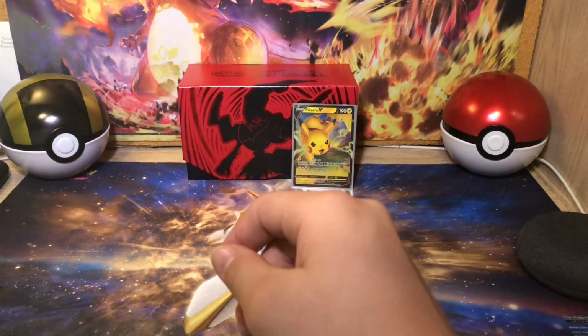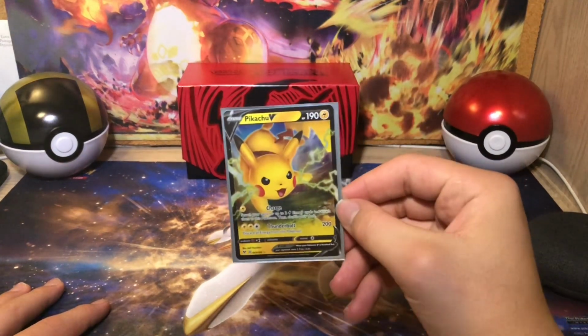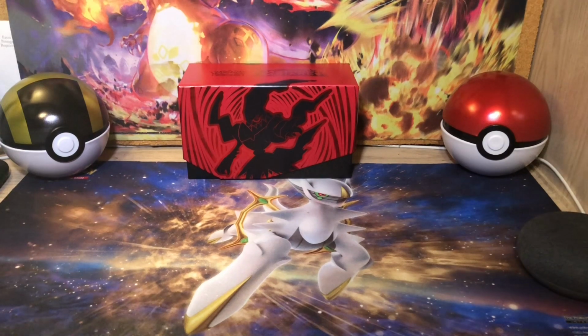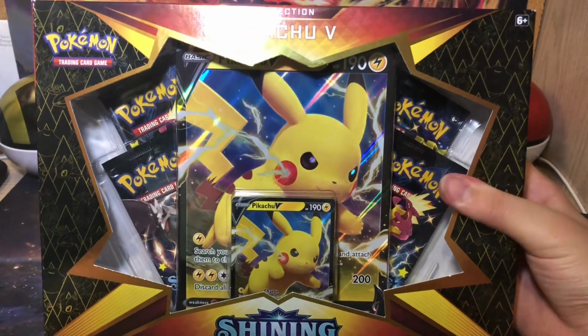Alright. That looks like it's it for today. All we pulled is this Pikachu V. Pretty nice. Pretty nice. I also got this Pikachu V Shining Fates box.